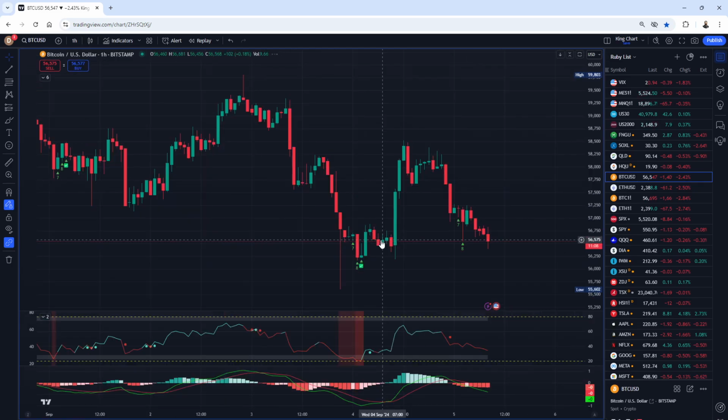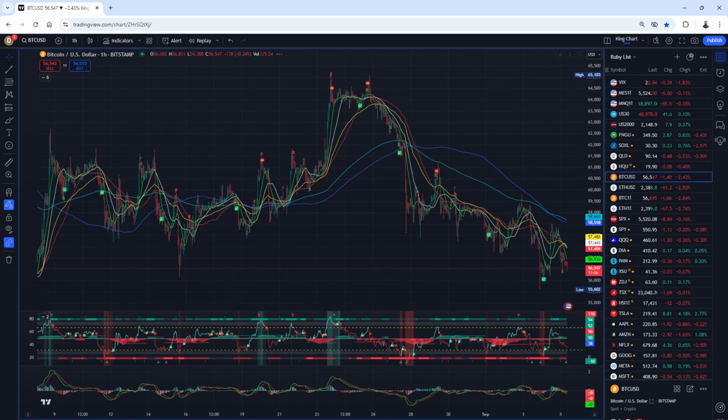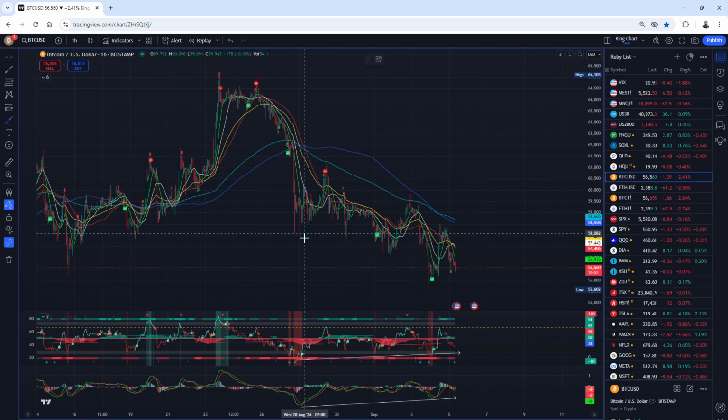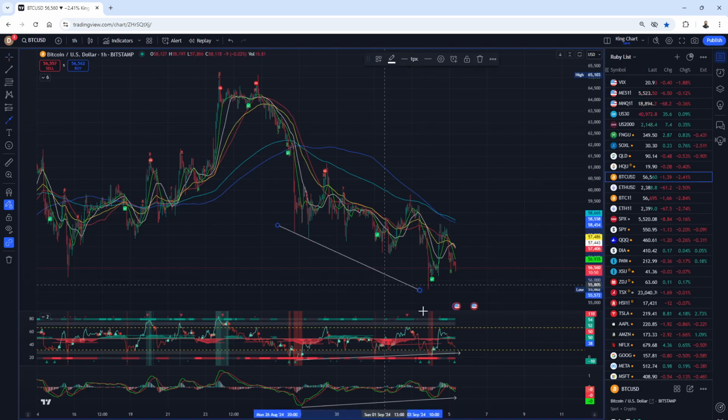And again, if I go to 1 hour chart, you can see divergences here. You can see PPO is making higher highs. Like if I draw a chart, yes, I drew it yesterday. You can see PPO is going higher high, RSI is going higher high. So there's divergence. The price is going lower, and then PPO is going higher, RSI is going higher. So these are momentum indicators. So momentum is going higher.